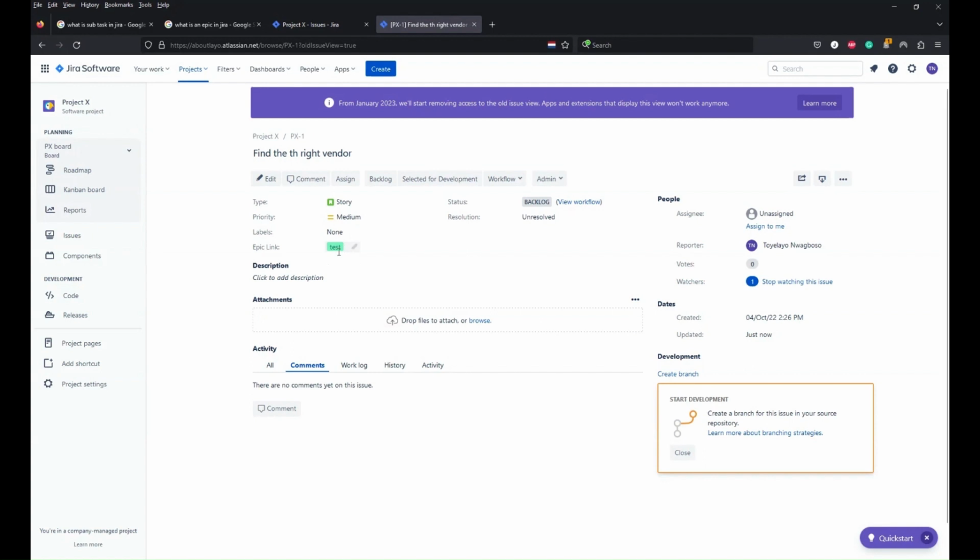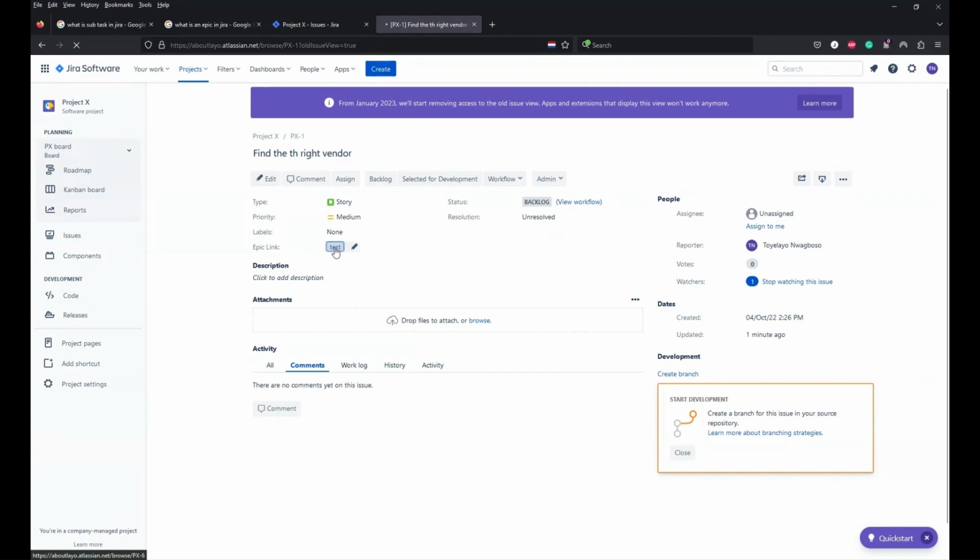All you need to do is hover over the epic and click on the pencil, then you can edit it that way and relink it to another epic. And always remember, once you've done all your updates, remember to tick the check sign, because that way you're linking it up to the story.